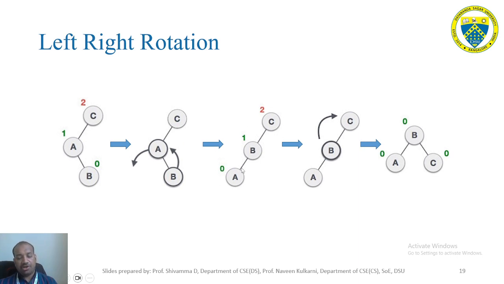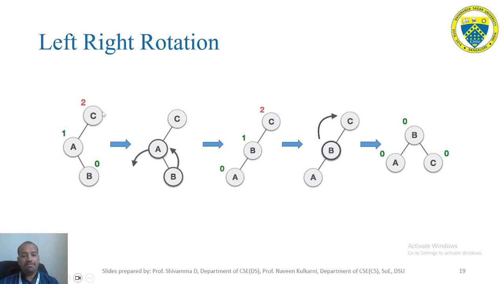Now once again, if you see this, it is unbalanced. In this situation, you can do one more right rotation. So here it is a combination of left rotation and right rotation, which is called a double rotation. So this is zigzag. You just identify the pattern. If the nodes are in the zigzag pattern and the imbalance is happening at the node, then you need to do a double rotation. Either it can be a left right rotation or else a right left rotation. Okay, so if you see this, in the first two diagrams, we have applied just a left rotation.